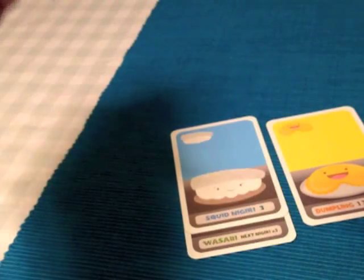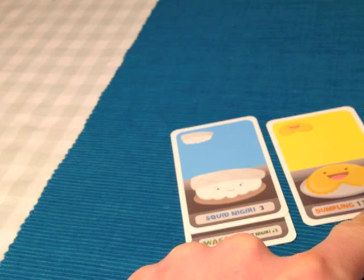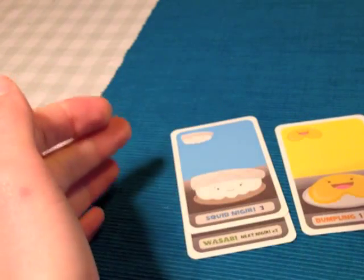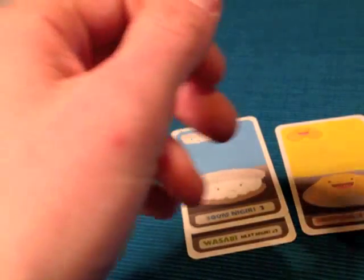I have dumplings. One dumpling is worth 1 point. If I had 2 dumplings, it would be worth 3 points. 3 dumplings, 6 points, and then 10 points and 15 points, depending on how many I had there at the end of the round. Now the game lasts 3 rounds, so we play 3 complete rounds of this game, scoring each time.